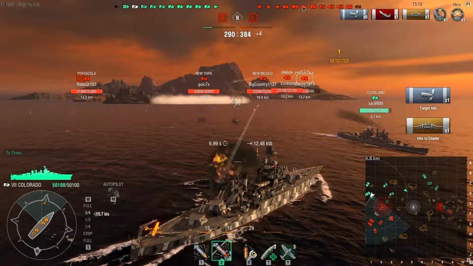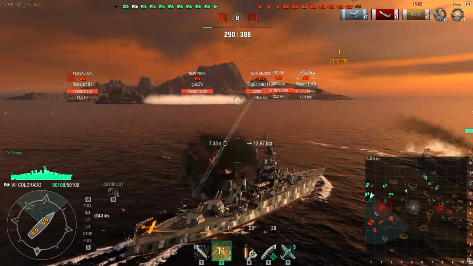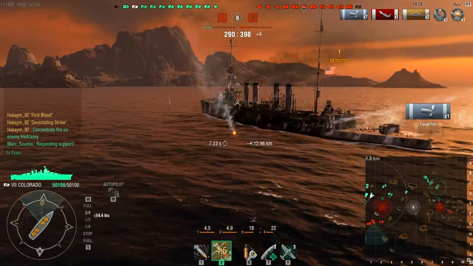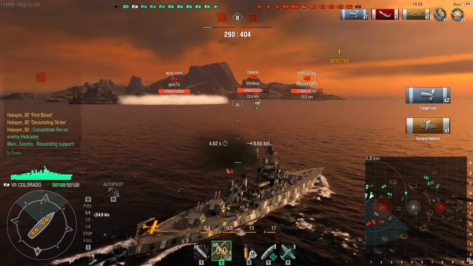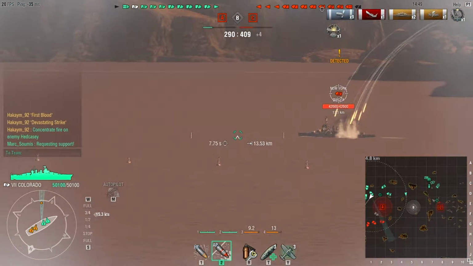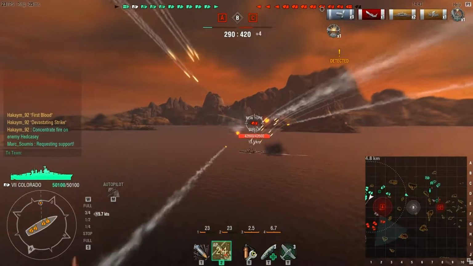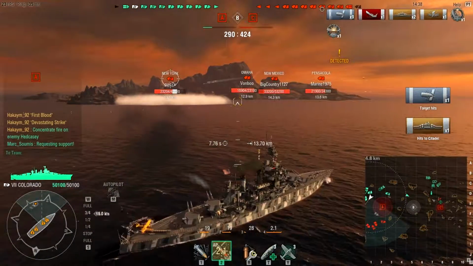If shells would collide in air, which I know is highly improbable, but it would still be a neat little thing. Let's see if we can get a Citadel on this Omaha. A little short, looks like he's turning away. But knocked out one of his guns, which is still nice. There's a Colorado coming in range. And the Colorado isn't that good. Honestly, it's nothing compared to the Kongo. And we got a Citadel. Look at that.